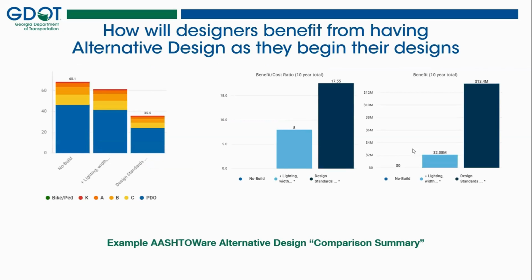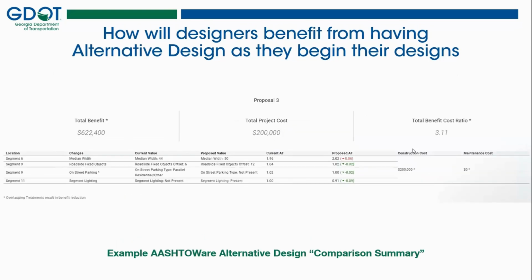So Danny already showed some of this stuff, but I just wanted to give it some context here in mind. What we just saw in the previous slide, we're looking at on the left side of this slide, you can see how those different alternatives result in different expected crash frequencies. And on the right side, you can see how your different alternatives have different either just benefits or different benefit costs.